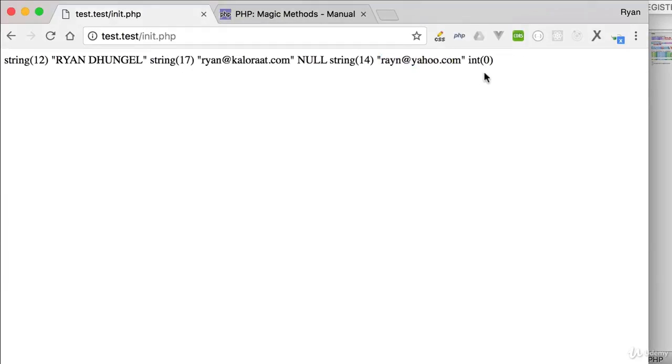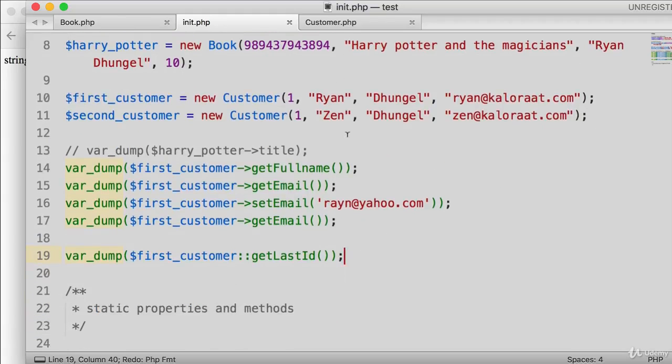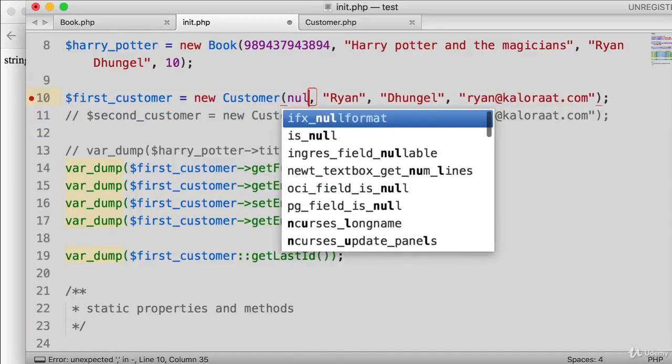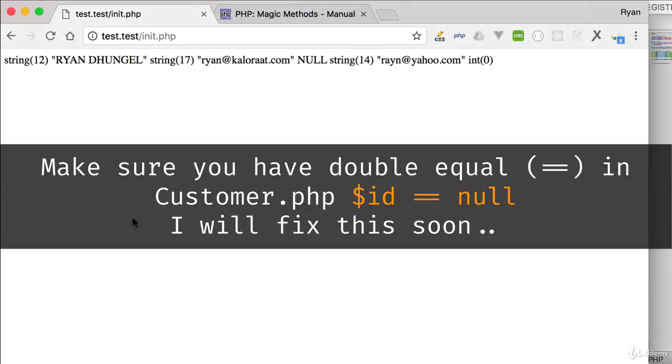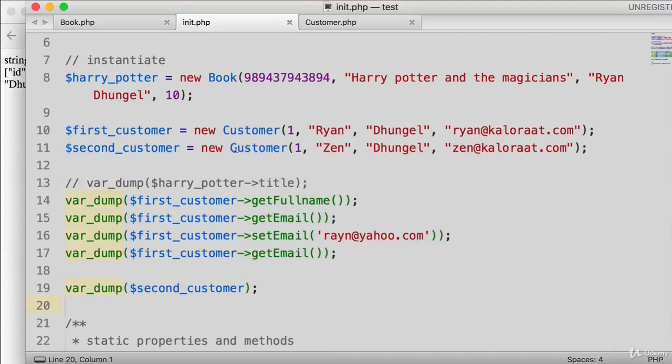Let's save this one and give it a try. So we got the ID of 0. Let's comment this out. Let's try on the first customer. Let's say we don't supply the ID, so give null. In init.php, let's create some more customers.